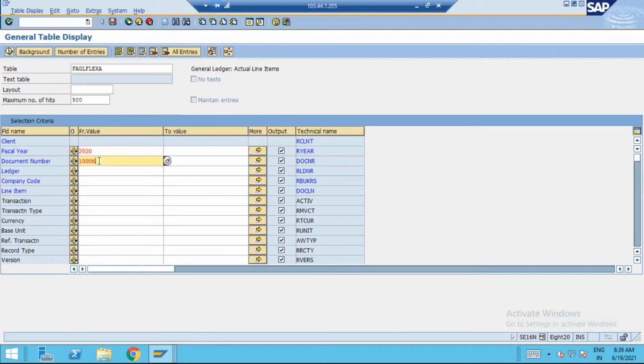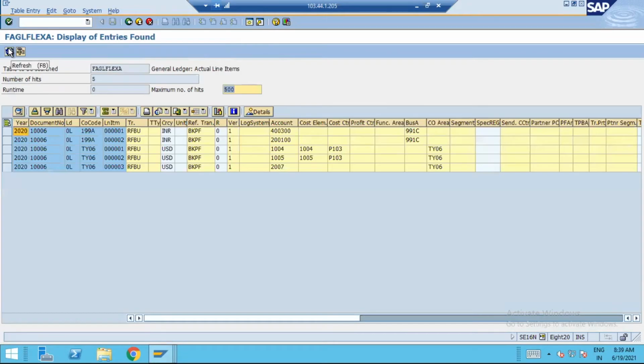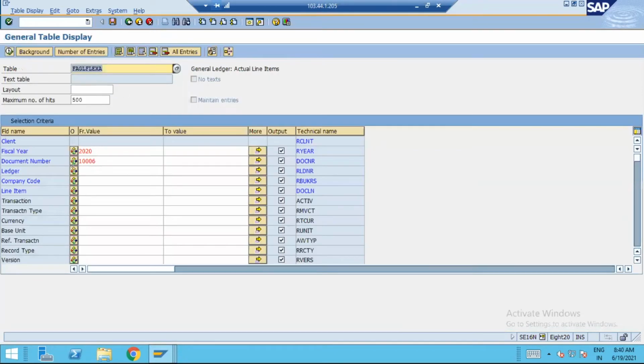Document number is 10006. Now you can see some more information is there. Maybe there are some more old documents. Let's try 2020, 10006. Okay, company code.